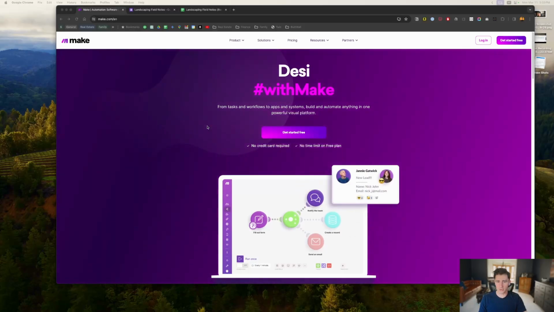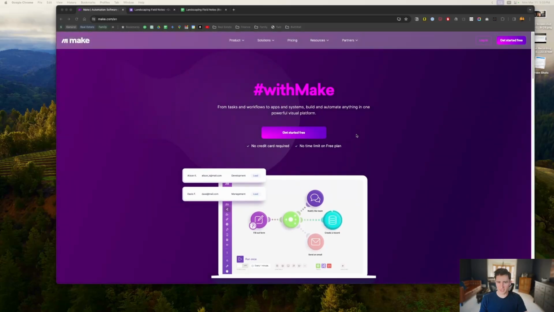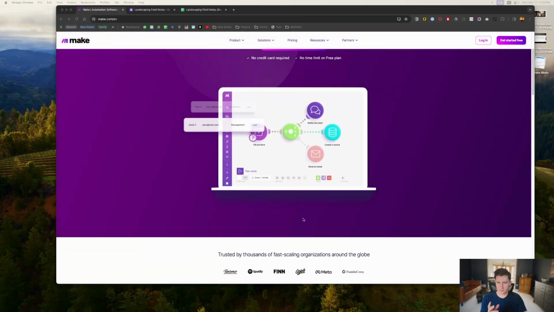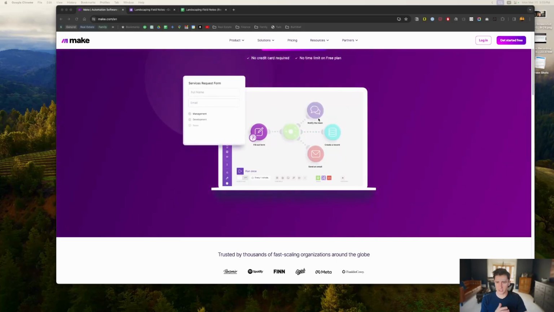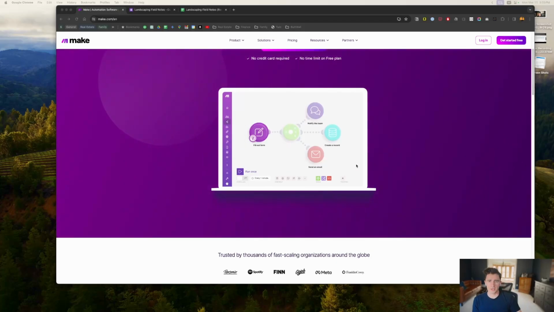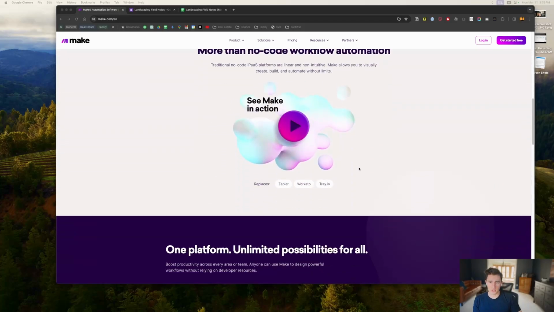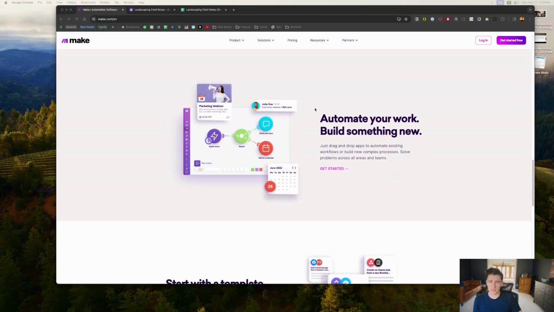So, what is a no code platform? No code platform means you can connect all these different apps together. This screenshot, and this little animated image, shows you that you can fill out a form, and you can do multiple things based off of that. You can notify your team, maybe in Slack. You can throw that into a database, and then you can send an email, all off of this one trigger. So there's a lot of powerful things you can do without writing one line of code. If that's something you're interested in, let's jump into it.